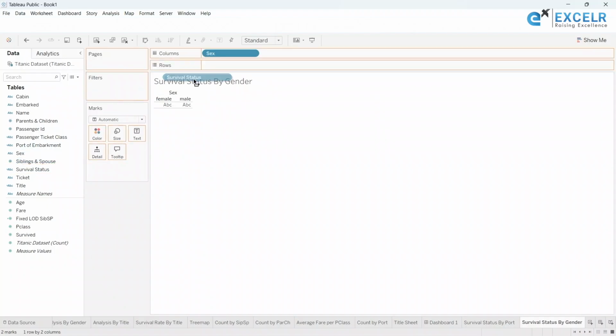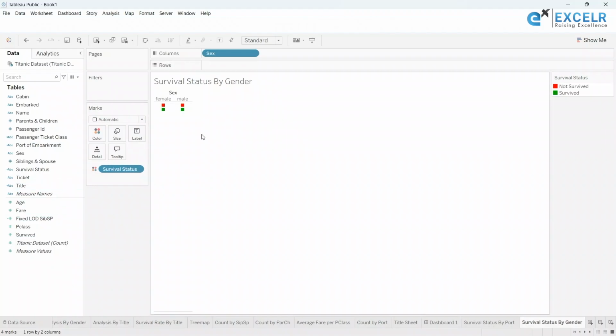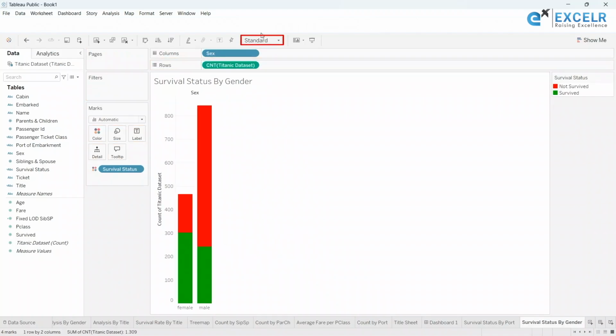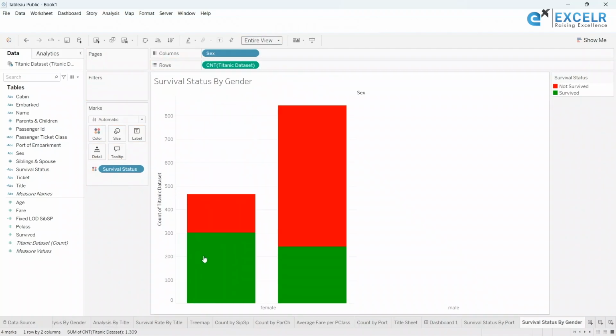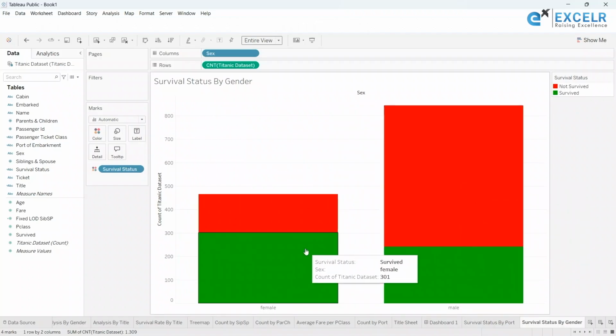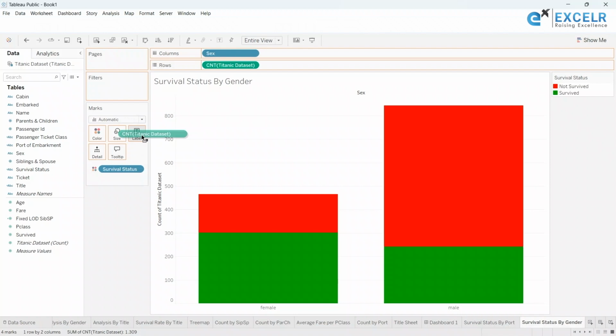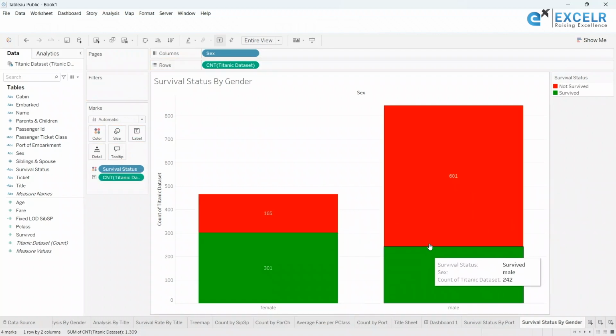Also, I will add the survival status on color card, and let's add the count on rows. So, I am precisely able to figure out how many males and how many females have survived or not survived the Titanic mishap. Let's add this to our label so that we can see the counts.